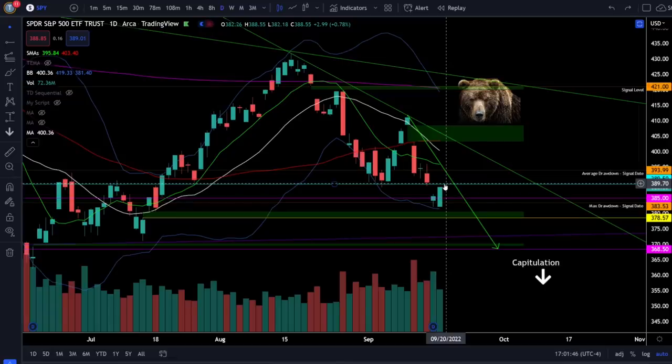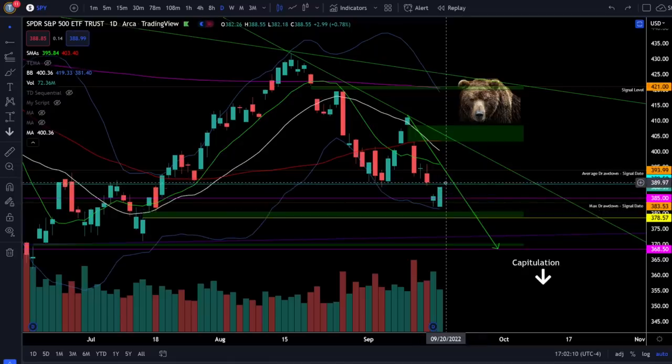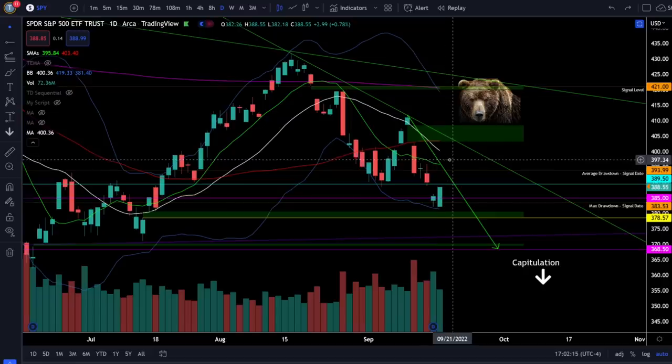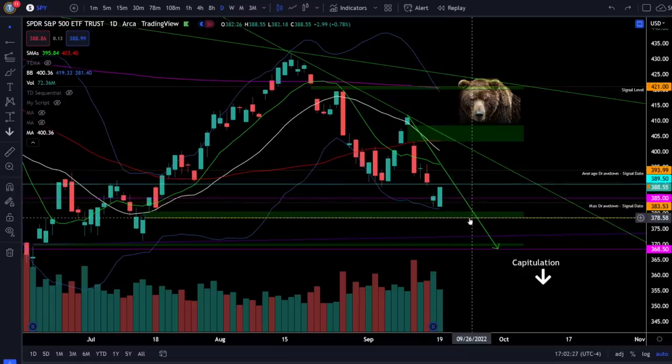This is likely going to turn into a volatile week in either direction because we have FOMC on Wednesday, which will act as a catalyst. While SPY is below 390, that is a very risk-off looking chart that could speed up to the downside. While SPY is above 390 it looks more bullish, but that doesn't guarantee we won't print another lower high before the next lower low. The most critical level you need to watch is SPY 390.